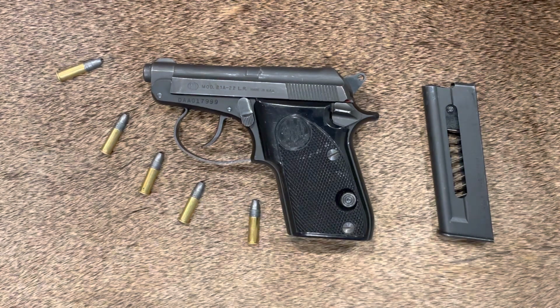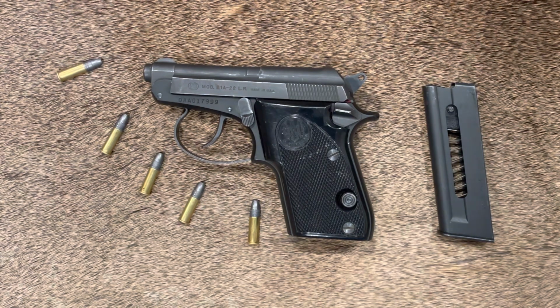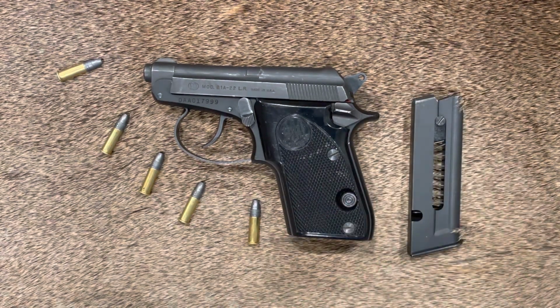So let me tell you about some pitfalls of this weapon. This weapon will not cycle with your standard federal ammunition. You're gonna need to fire the CCI Stingers. If you can't get your hands on CCI Stingers or an ammo that's got a little bit more punch than the federal Walmart stuff, it's not gonna cycle. But when you do put in those CCI Stingers, this thing spits, and it holds 8, so you can do 8 and 1 on the snout, and it absolutely spits. It is a fun little gun to shoot.